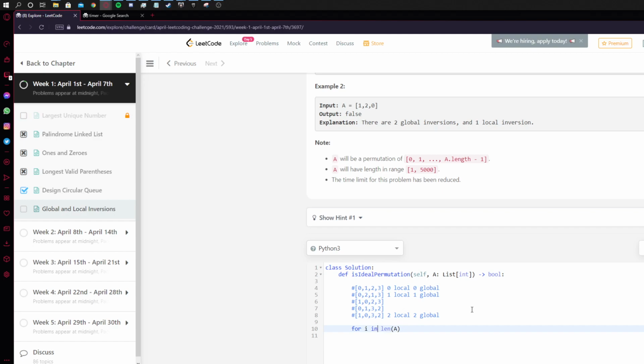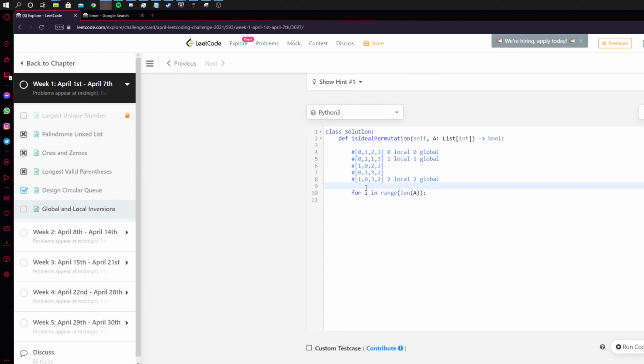It would be range len. Although that would exit too fast. I think you need a while in front of it. No, not necessary. You know what the previous index has to be. You know what the next index has to be. Oh, right. You know what the current index has to be. That is true. Okay. So for I in range len.